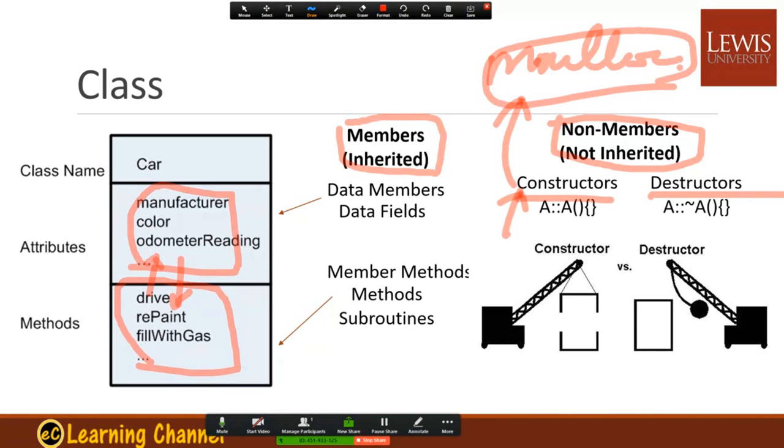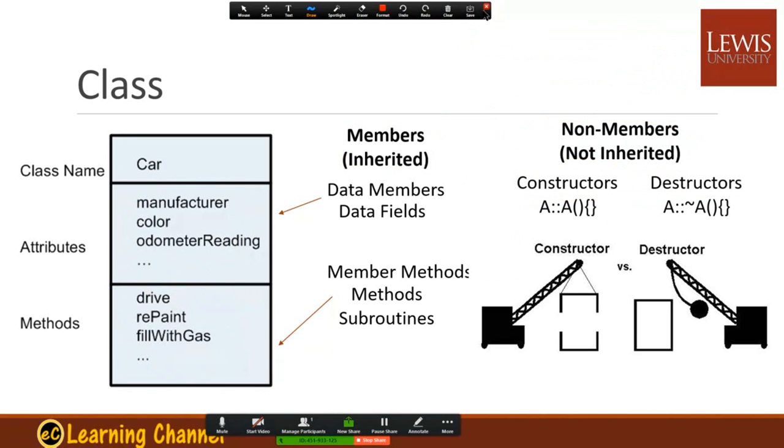These are not inherited, but are automatically used in a subclass. So your constructor and destructor are just non-inherited features of a class.